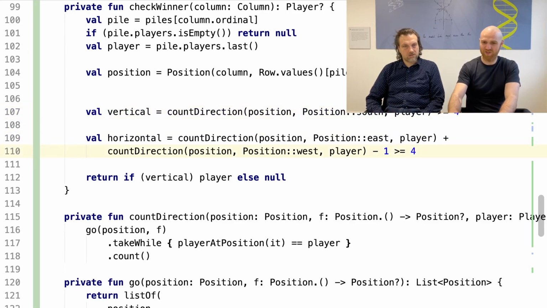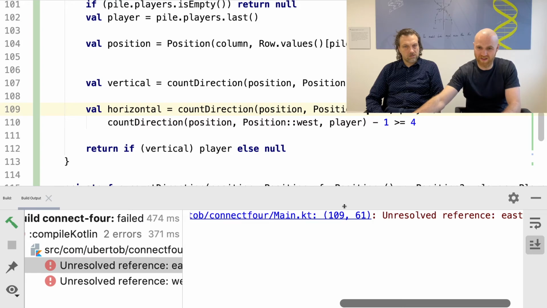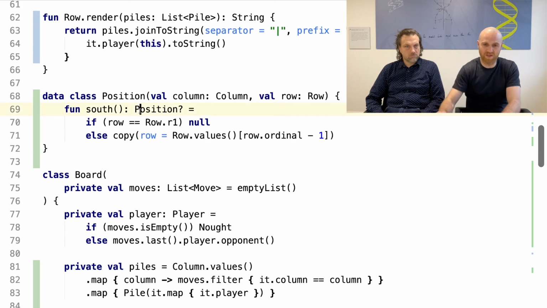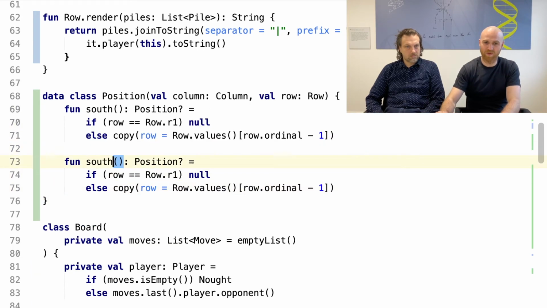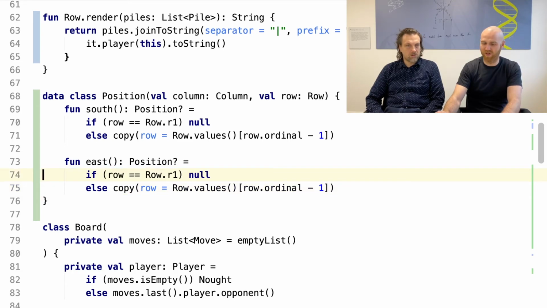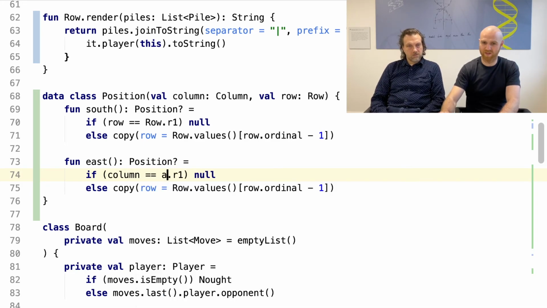I would just run this. Oh yeah, of course, we didn't do east. It should be straightforward, in the sense that east and west are all we want. So we don't check for rows anymore, right? No. For east and west, we only check the column, since we know the row is correct and the column is also guaranteed to be correct. But if it's column A, then there is no east. Yeah, if column equals column A, then there is no west.